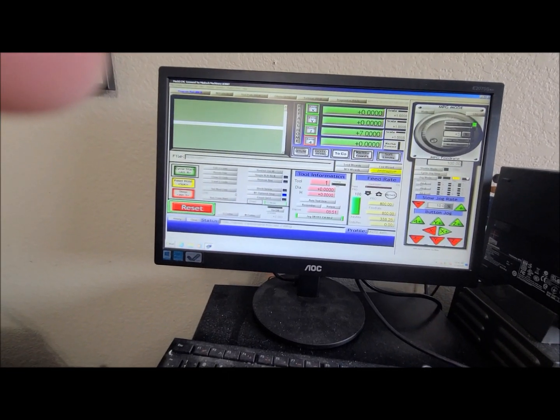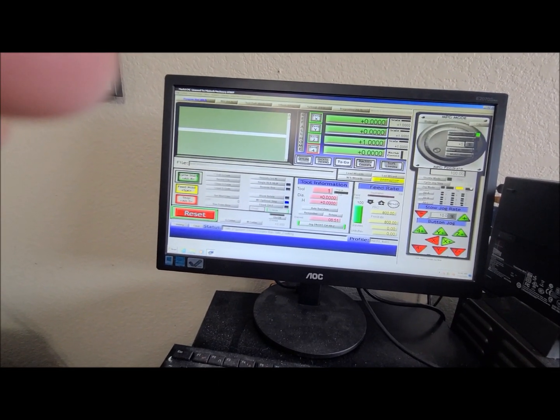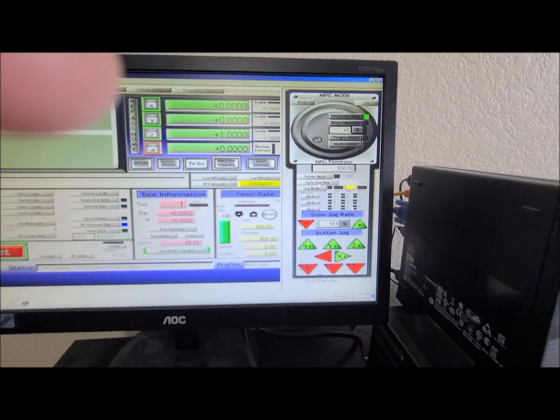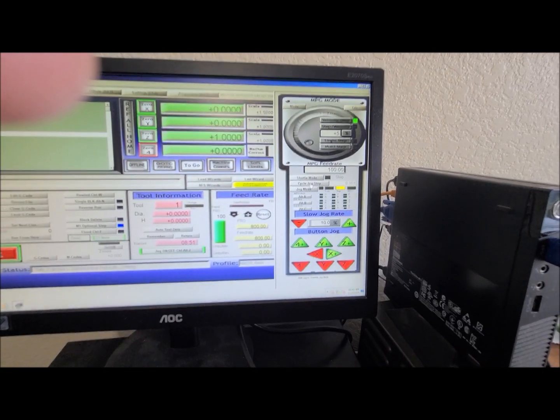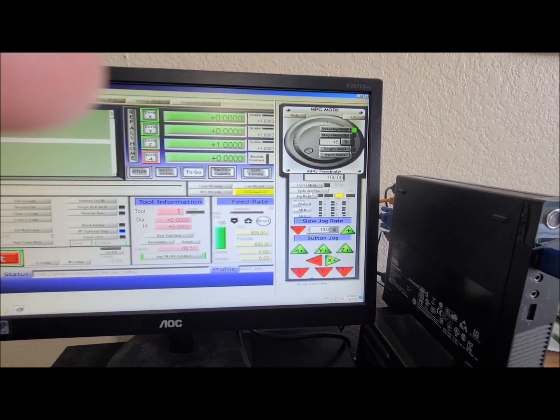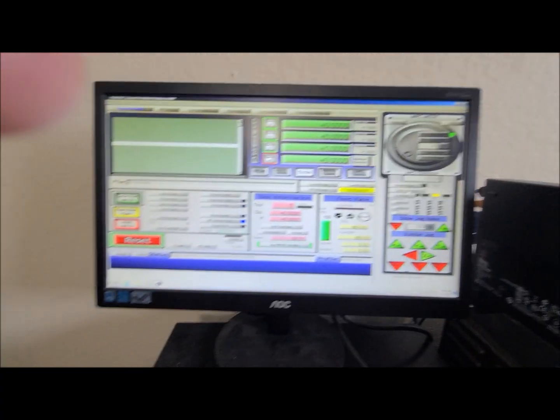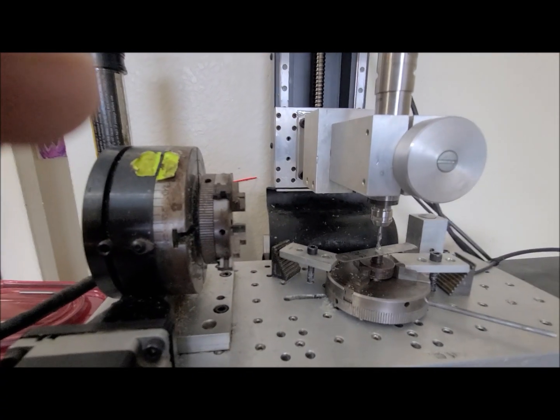So to get this dialed in, I'm going to get really, really close. I'm looking over here at the machine. I can see that I'm really close. So I am going to press the cycle jog step. There's 0.001, 0.0001, 1. So there's 0.1. And we're going to press the Page Down.